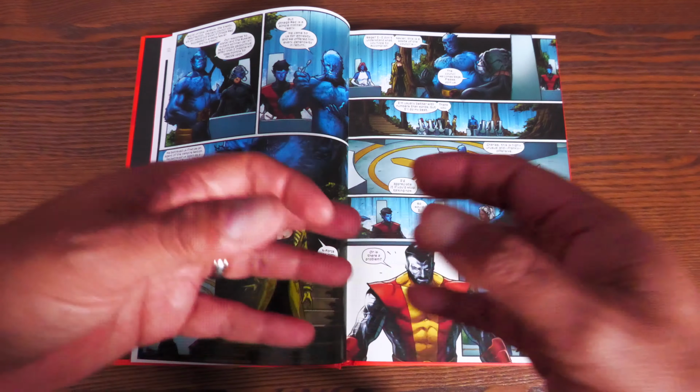Now, that's just part of the story because the next story arc takes us out into space where they end up going to Arakko. So we leave Krakoa, and X-Force along with characters like Maverick and the Mercs end up teaming up to go to Arakko because they're being attacked and targeted by this space pirate, this guy right here, Sever Blackmore. So what he wants out of Arakko will lead into the next storyline, because I've already read that in the trade paperback format. And that's all I will say about that.